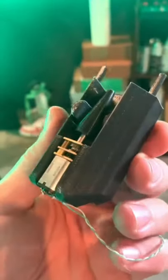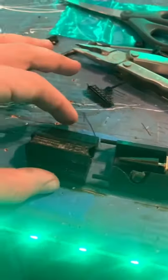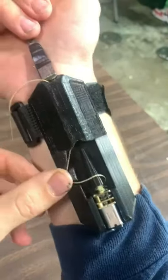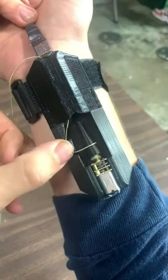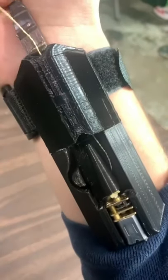Now to make it retractable, we can use a mini motor with a spool attached to the back with a 3D printed part like this. We can retract the webs by putting the string in the little side hook and pressing the wind-up button. And when we're ready to shoot, we just unhook it from that side piece and press the trigger, and the string will spool off the reel and blast out the front. Then when we have something stuck, we can reel it up.